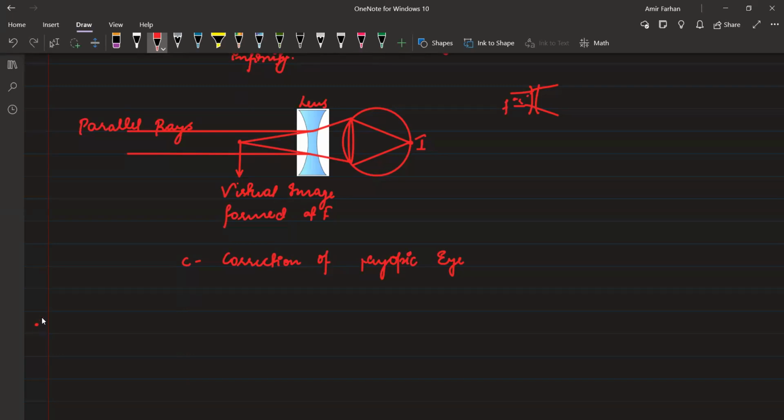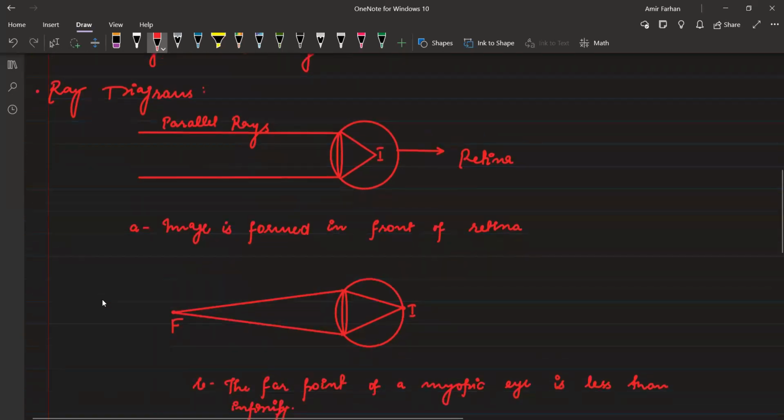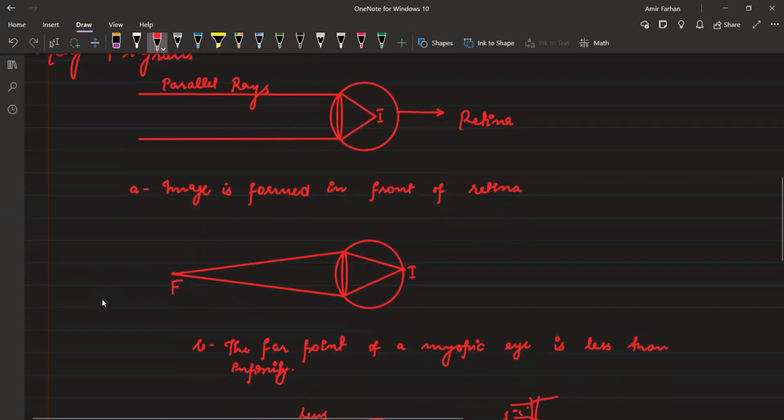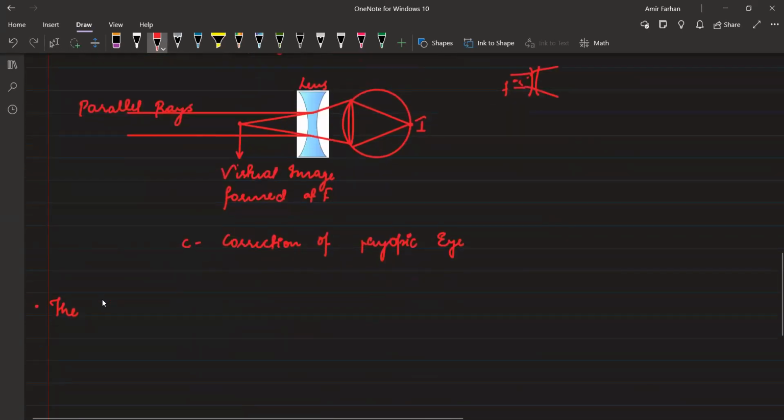Clear, everyone? Yes, sir. This is a very important diagram. These three diagrams you have to draw. If the question says explain what is myopia, explain the myopic eye with the help of a diagram and its correction. Okay. And sometimes in addition to that, they can ask what is the cause behind the myopic eye. I've given you two causes, yes or no? So you have to write those as well.